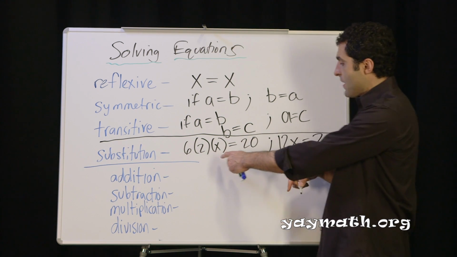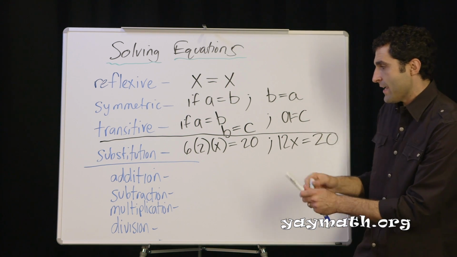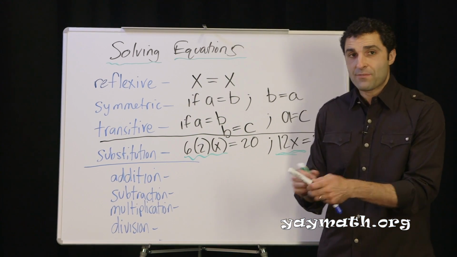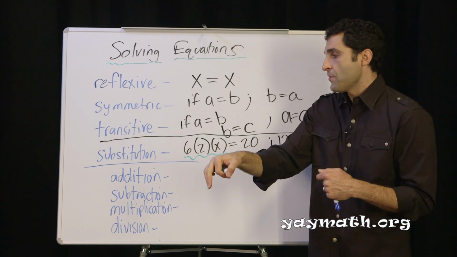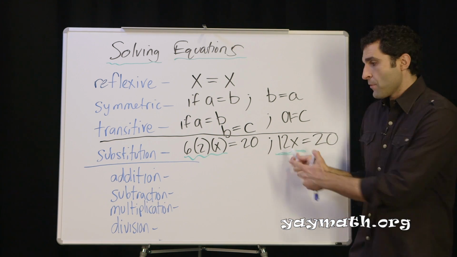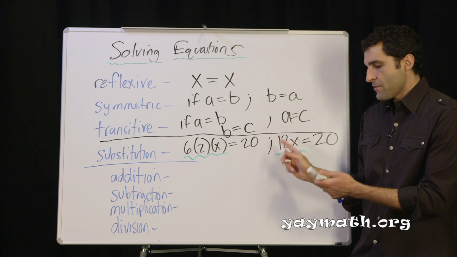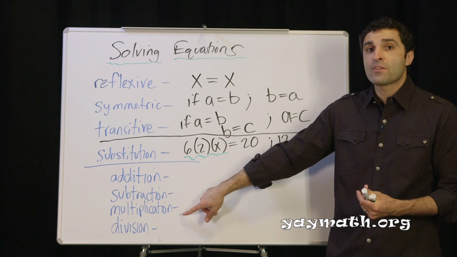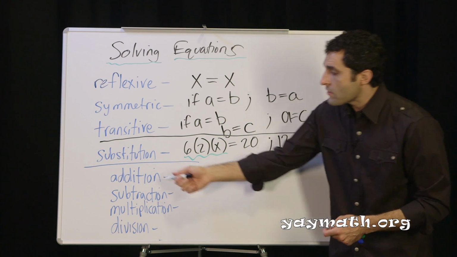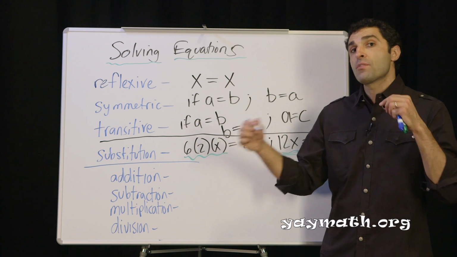Yes, so 6 times 2 times x equals 12x. So this was taken out, and in its place, this was put in. 6 times 2 times x was taken out, and 12x was substituted back in. Okay? Some people get this confused with multiplication, all right? We're going to make that differentiation, because I agree that 6 times 2 times x is 12x. Here's the difference when it comes to multiplication. And this is how tests get tricky for some students: all these four basic math ones have to do with when you do something to both sides of an equation.